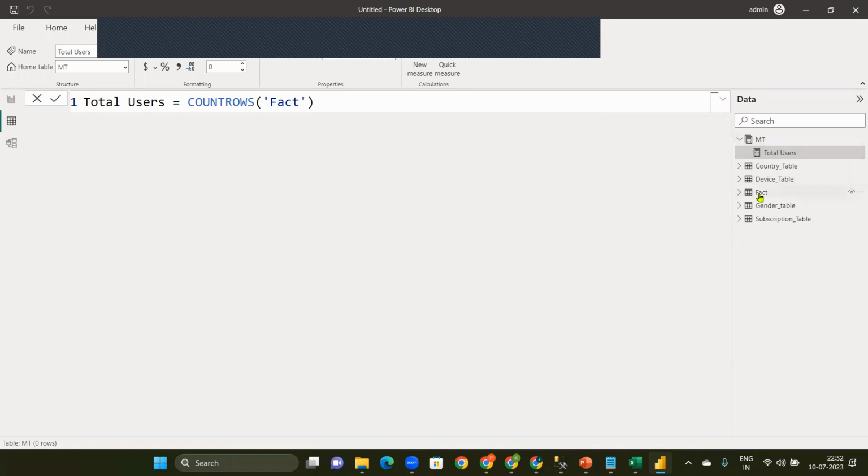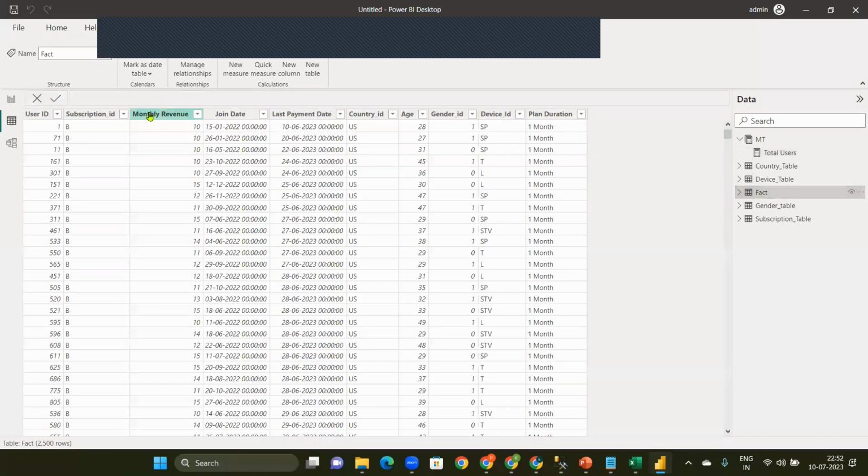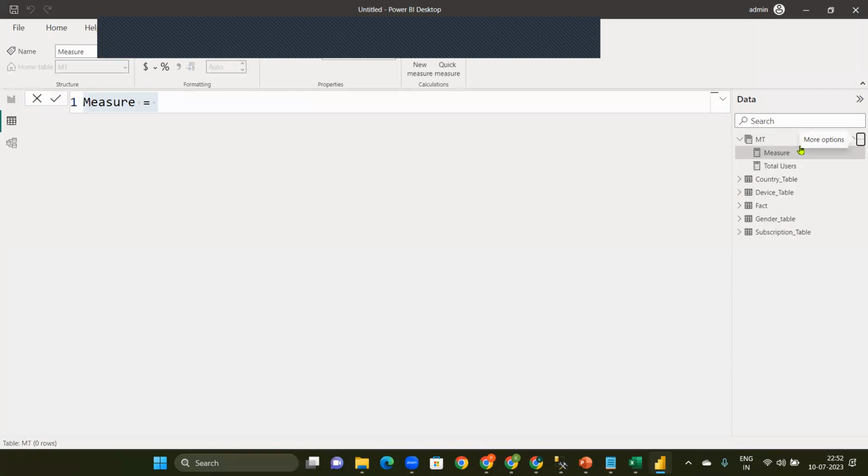Next one, go to the fact table, here the revenue. We have to calculate total revenue. Then click on new measure. Whatever measures we create, we store all the measures in a separate measure table. Otherwise, we have to store all the measures in the fact table.